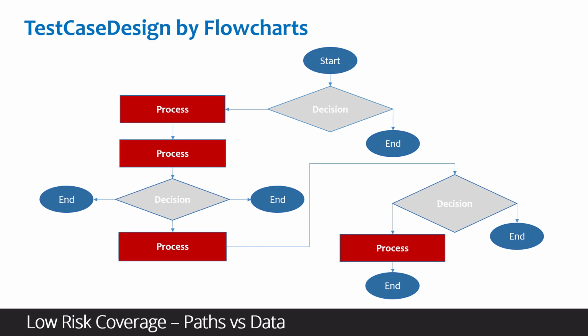The second reason we see risk coverage staying so low is when we depend on flowcharts to design our test case combinations. This is an easy way to map out all the possible paths to test, but it gives you little insight as to what data combinations and data dependencies are within each flow. So now the data design task gets handed over to a technical tester to script, sometimes in another tool. And the end test case results in poor traceability back to the process. This is because every test case has a different contribution to each process and the associated risk. This is why test case redundancies are so high and risk coverage is so low today.